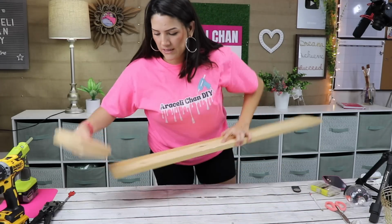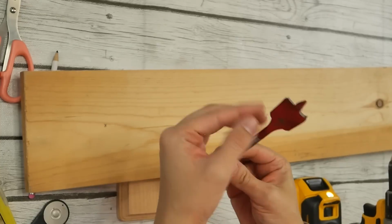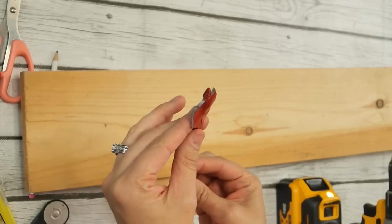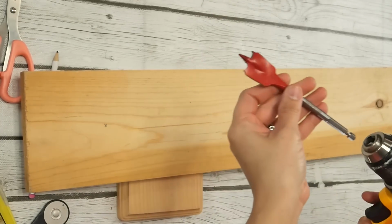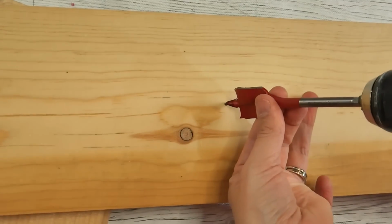I'm gonna take some wood pieces and put them underneath. That way I don't drill through my table. I'm gonna use one of these, and I don't know what these are called. If somebody knows what these are called, let me know. There we go. Okay, and then literally centering it.